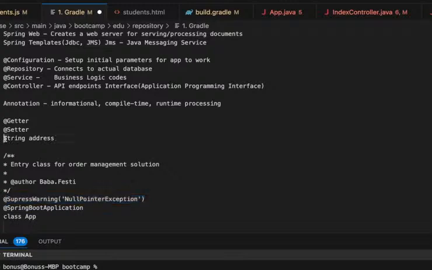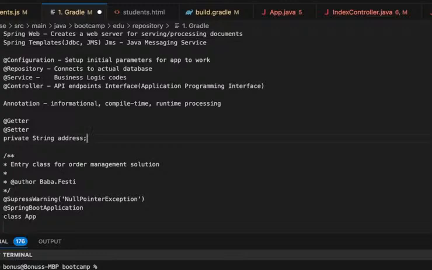We have a private String address, and this is a class, maybe a user class, and I say that this address is annotated with @Getter and annotated with @Setter. Now, when you compile it, what will happen is that setAddress and getAddress will be generated.